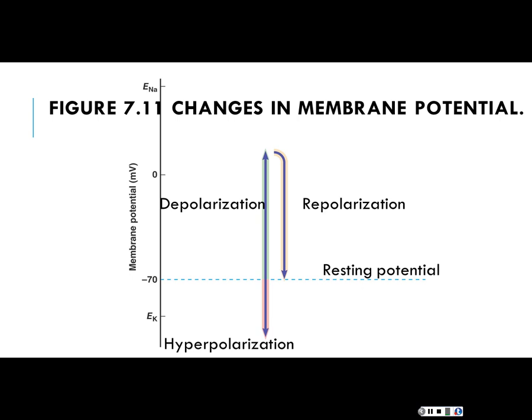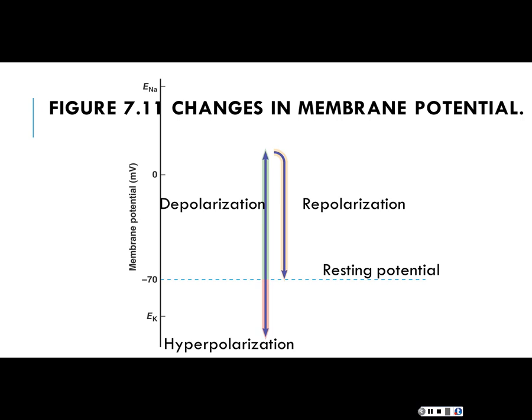I would like for you to add another ion which can contribute to hyperpolarization. We won't see it in play during the action potential, but we may see it in another scenario. Another ion which can contribute to hyperpolarization is called chloride ion. What charge does chloride ion have? Negatively charged. So if I open up a gated chloride ion channel and it causes the cell to hyperpolarize, which direction would chloride move? Into the cell.